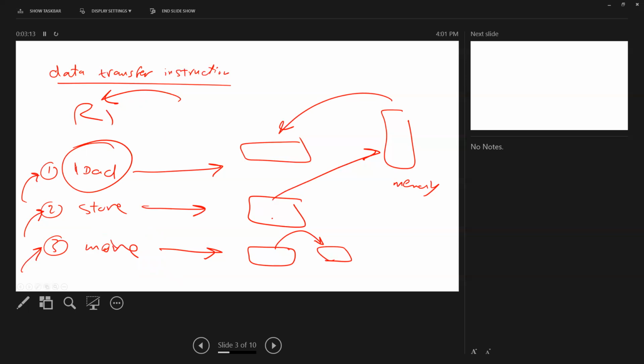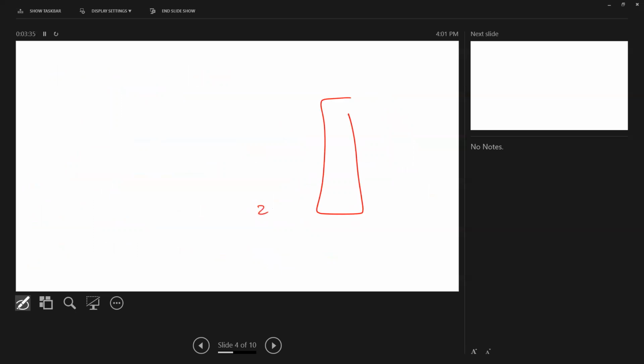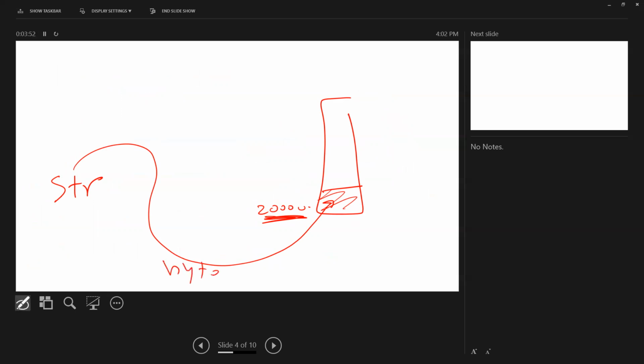I also want to tell you that for store, you can store in memory a word, or half a word, or only a byte. This is a little bit tricky, and I want you to understand what I want to say. Look here, guys. For example, if this is a location at 2000, and I use store in order to copy a byte, I'm going to use the address 2000, and it's going to be written in only one place. Makes sense, right? But if you want to write a word starting from 2000, it's going to take 2 bytes, 2 locations, 2000 and 2001. Make sense?